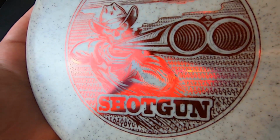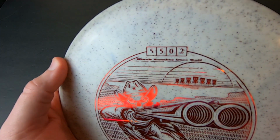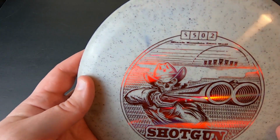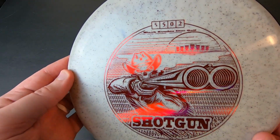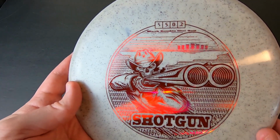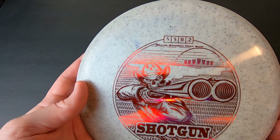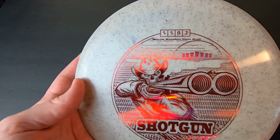So another quick look at the stamp and the artwork here, and you can take a look at the flight numbers, which are 5, 5, 0, and 2. I would say those are pretty spot on. Maybe the 5 for glide is a touch generous, but that's always going to be a little bit subjective. I feel like glide is probably arguably the most subjective number in the flight rating system. It's kind of hard to say. Most mid-ranges are speed 5, and it seems like the vast majority of them are glide 5 as well.